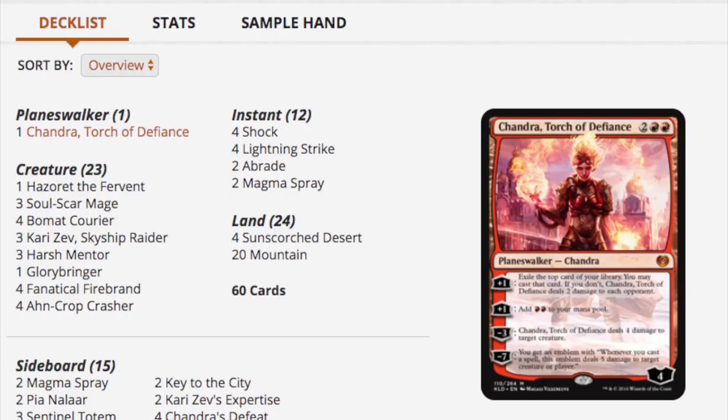Today we're going to talk about the Challenger Decks. These decks cost $29.99 and they all have value of $85 or more according to TCGPlayer mids. I did not expect these decks to actually be good or have multiple copies of good cards. This deck has Chandra, a $20-$22 card, and Hazoret, a $23-$27 card. Together you have $50 of value in just two cards.